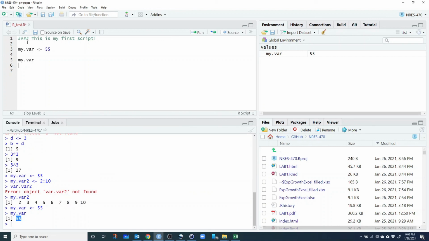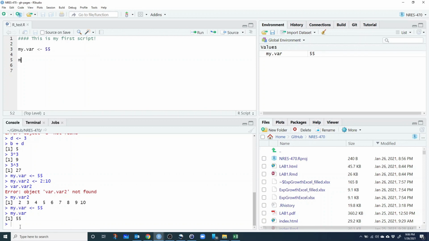So what's useful about the script window is that it's a text file that you can save, and then you have a record of every command that you ran. So if you exit the session, you close R and come back to it the next day, you could just rerun all the commands in this script, and you'd be right back to where you ended up. It's a really nice way to record everything you've done in the right proper order. And so it just makes your life a lot easier.